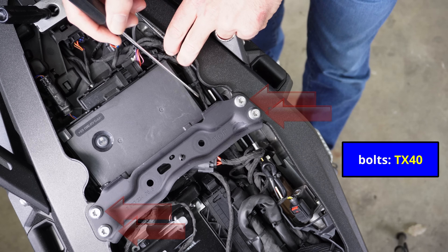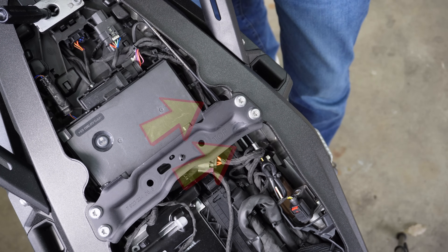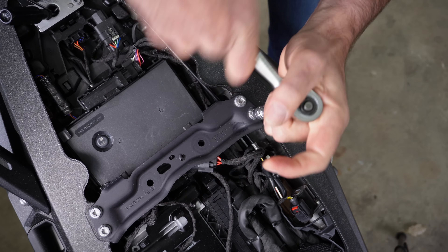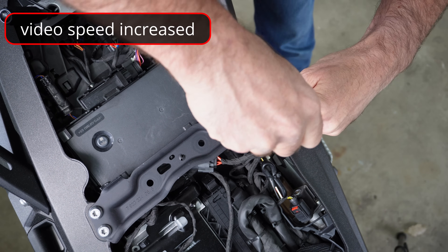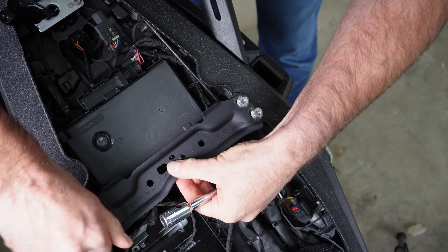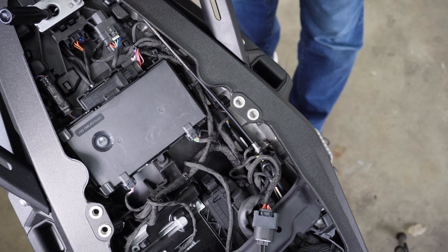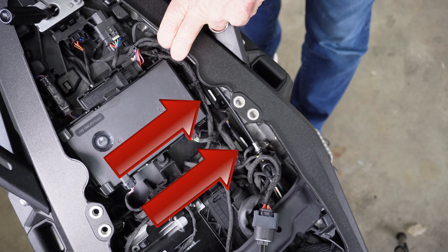All we're actually trying to access are the indicator connectors — there's one here and a second one here — and we're going to lift those out and then fit the little tiny module that comes from Visor Technic. I'll take the cross brace off so we have much more access. It's less than a minute's worth of work, and it just gives you a little bit more working space to fit the modules. The bolts are all the same length so we don't need to worry about those.